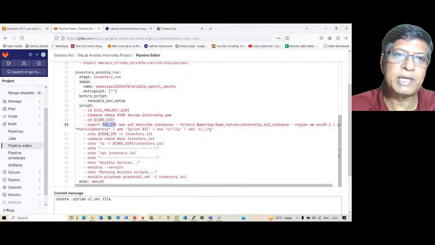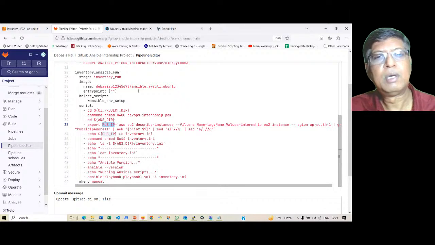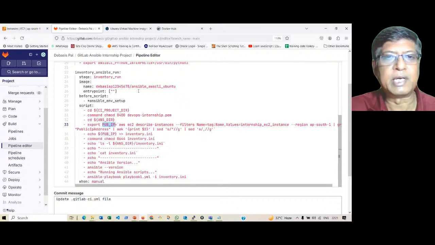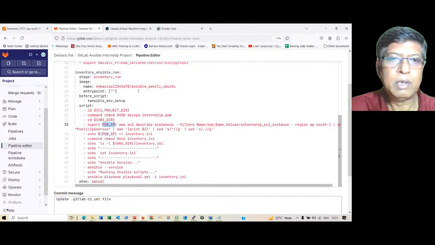And who is doing that image and containerization? GitLab is doing that containerization with the help of Docker on the pipeline, which is working on the runner. So AWS EC2 describe instance.